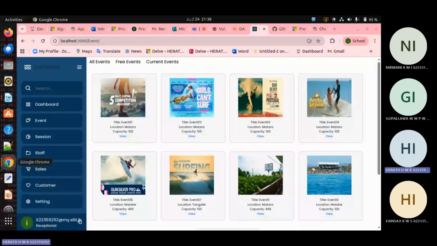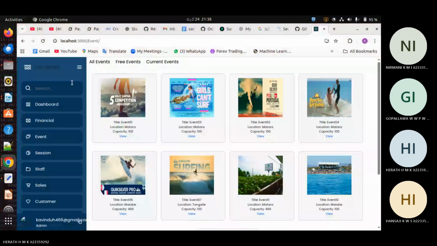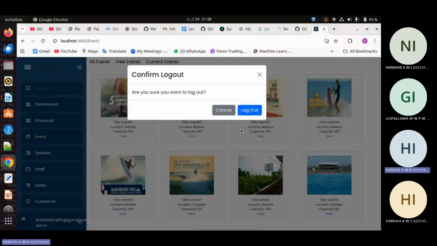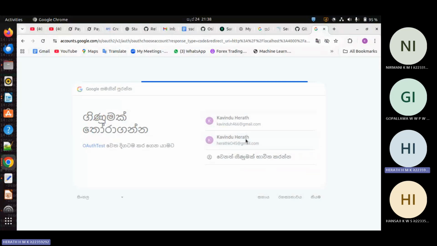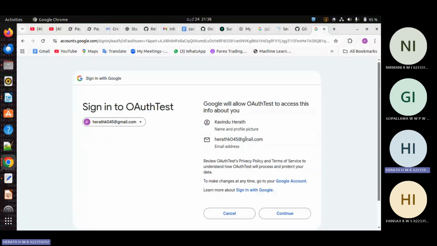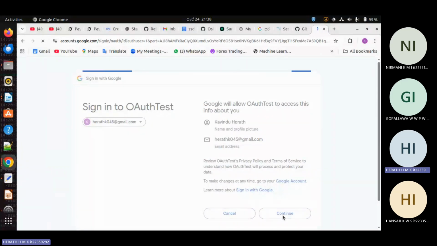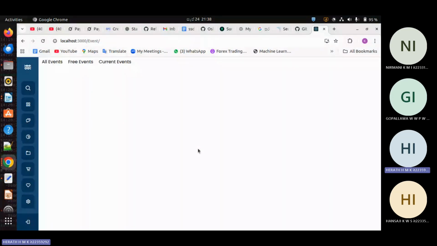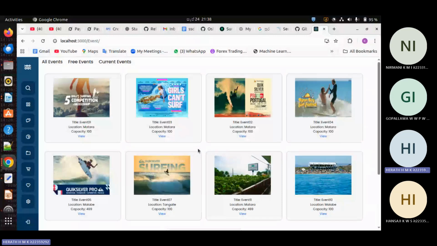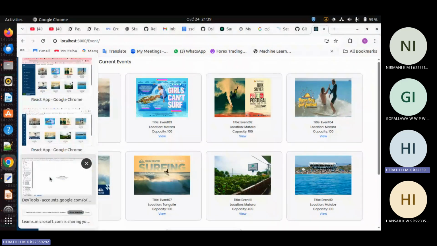Let's say we have a new user that's not already logged into the system. In here we can track that using the OpenID. That's why it's asking to give the continue. He is not already logged into the system. So I have implemented both OpenID and OAuth successfully in the system. I hand this over to Oshan to continue.